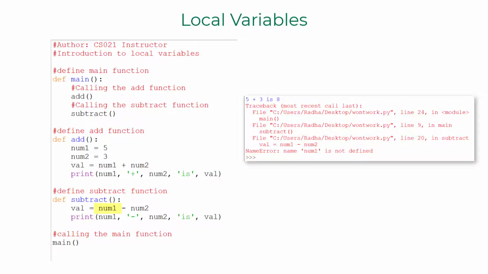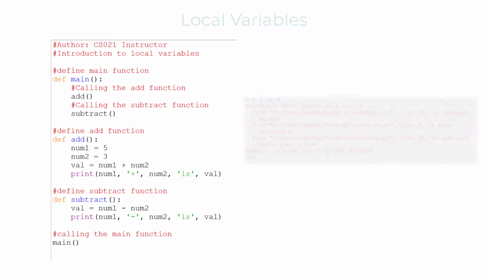Why would that be? Didn't we already initialize it in the add function? Well, you know the answer already. The local variables num1 and num2 are cleared right after the function finishes executing. Hence, if we try to access them elsewhere, we are going to land in some trouble. But what if you want to access a variable across several functions in your program?